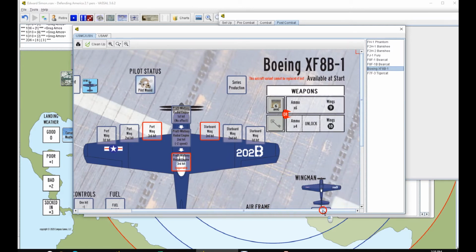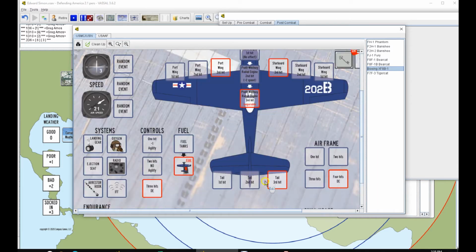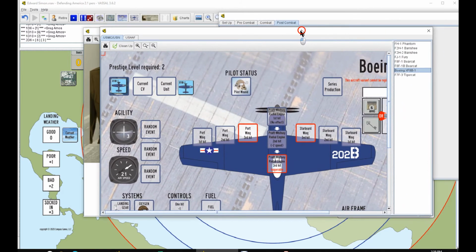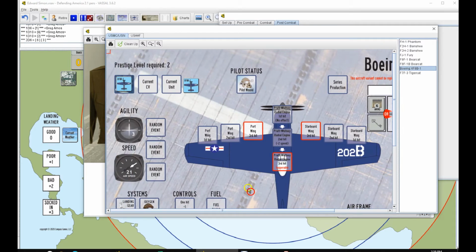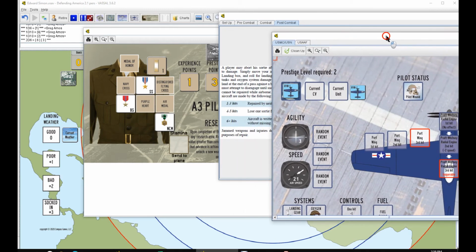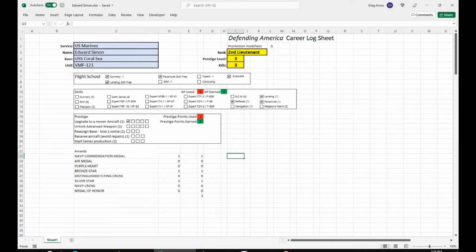24, about the same speed, a little more range. You know what? Maybe I'll go ahead and get that one. We're going to go into the experimental XF8B1, and I think what we're going to do is spend 2 points and get the series production going on that too.